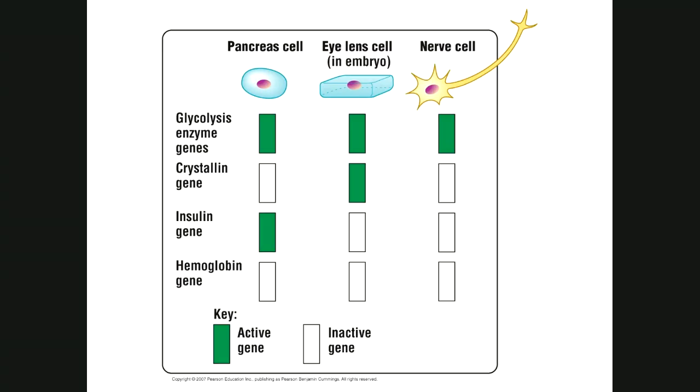Okay. So what I want to go over last is gene expression in different cells. As I said, when a sperm fertilizes an egg, we have a fertilized egg that transforms into a diploid zygote cell. That diploid zygote cell has 23 pairs of chromosomes in it containing genetic information from mom and dad. That one diploid zygote cell will divide into many cells that form an embryo. In other words, it'll develop into embryonic cells. All these embryonic cells inherit the same 23 pairs of chromosomes containing the same genetic information.